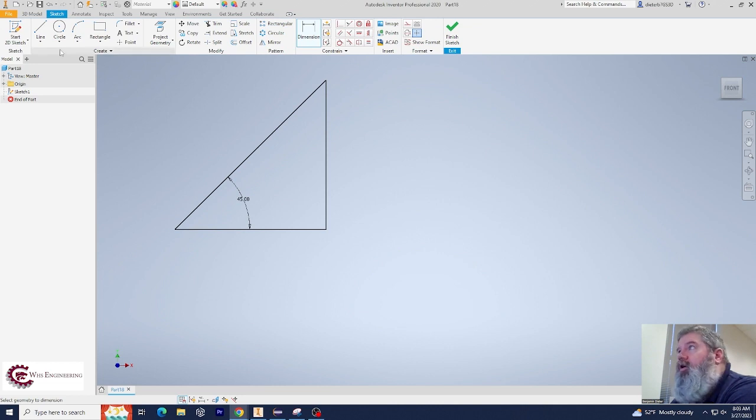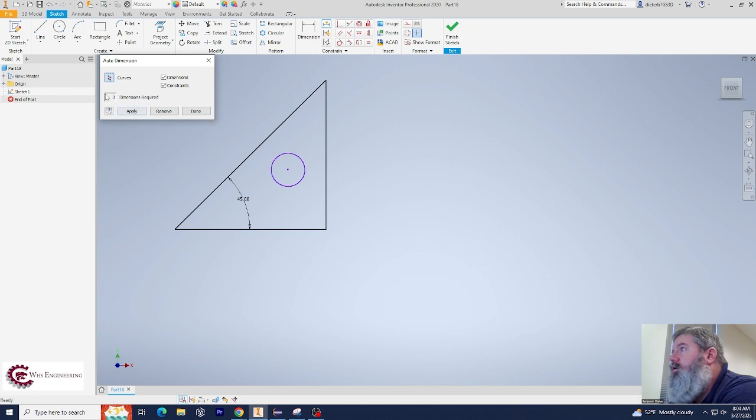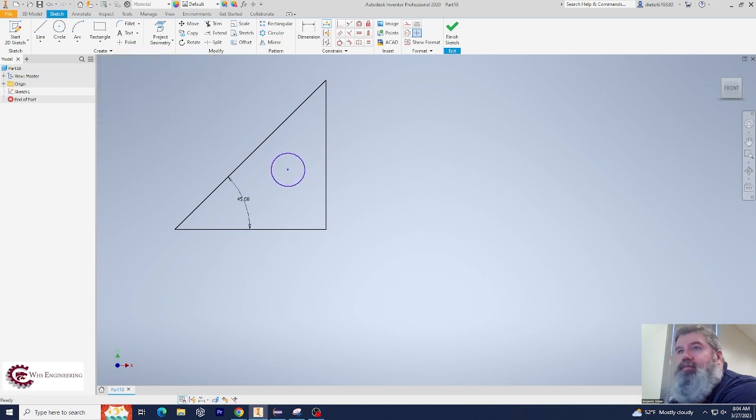So we're going to draw a circle. We're going to put it right here. We're just going to pop it in there. It's just an arbitrary size, arbitrary location, because we're going to use dimensions and constraints to put it where we want it to go. So now you notice it is all of a sudden not fully constrained anymore because I've added something to the sketch. It says 3 dimensions required when I pick that. And there you go. It has added those 3 dimensions if I hit that.